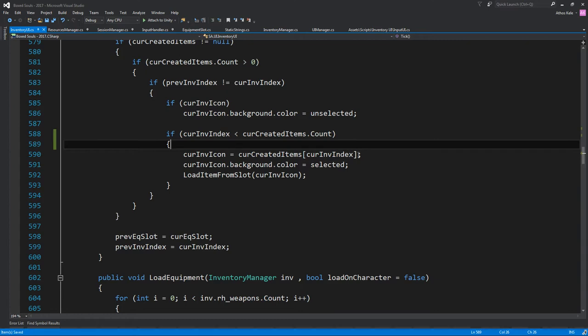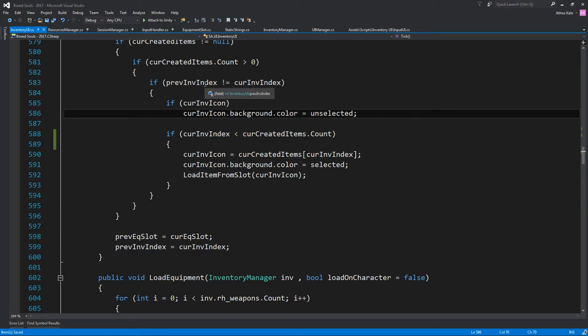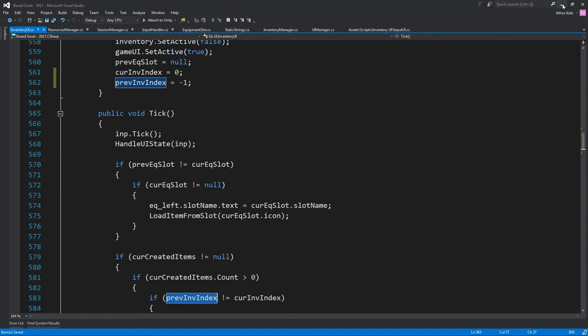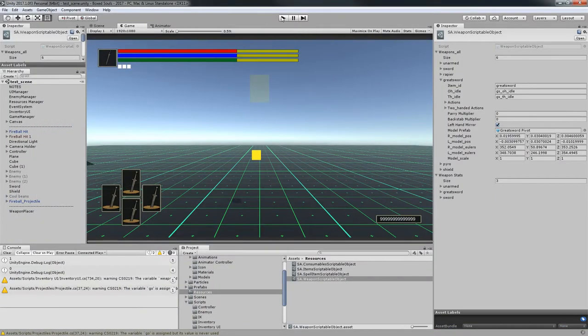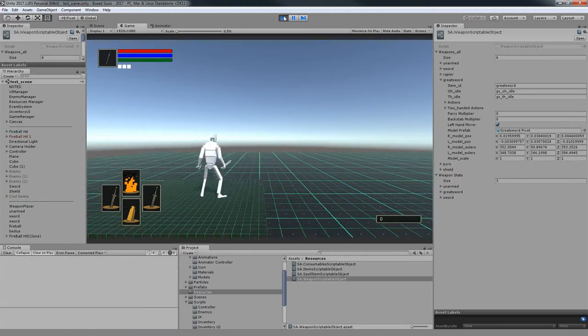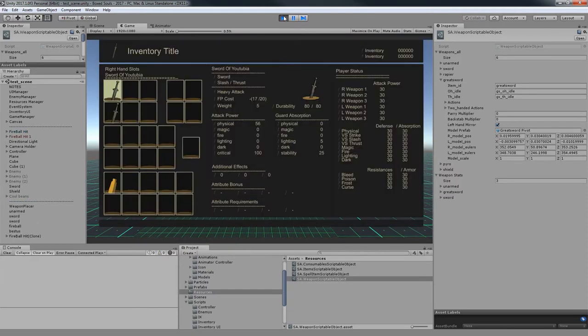which was basically an array out of, you know, the length of the array wasn't correct. That was because the current inventory index was coming in as -1. But we want this to be separated. So to play it safe, we're going to set the current inventory index at 0 and the previous inventory index at -1, because we don't really care about the previous inventory index. We're only using it to detect if there was a change or not.